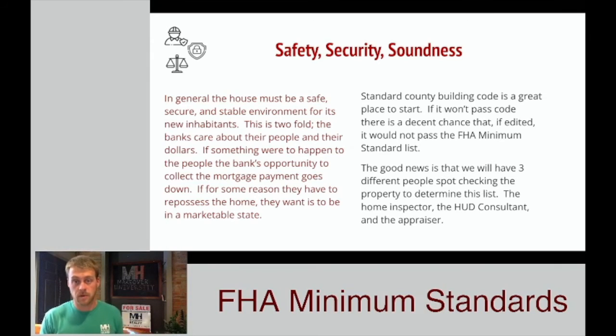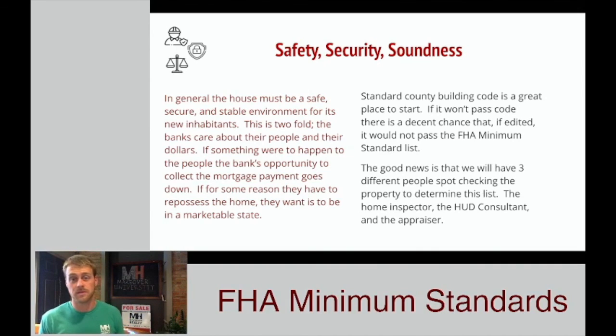A hurt client is probably a client that can't work, and a client that can't work doesn't make money and can't pay back that mortgage. So it's one of the bank's ways to make sure that the investment that they're making on that client stays sound. The other reason it's important is if for some reason the client were to default on their loan, they want that house to be in good, marketable selling order. So in the event that they have to take back possession of that house, turn around and sell it, there's not going to be a bunch of work to get done before they do so. So those are the 2 big reasons: client safety, and we want the house to be in good shape if it needs to be sold again.